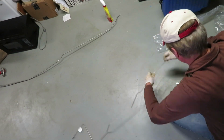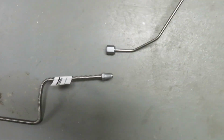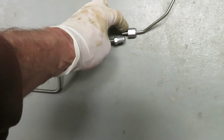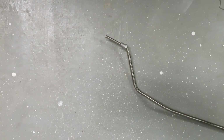And there it is. So here's the part that goes to the proportional controller, and then working your way back, here's the union between the two. And the one that I'm holding there is a flare nut that fits into the nut on the other side. And then it goes back to the hose. This end fits on that center hose.